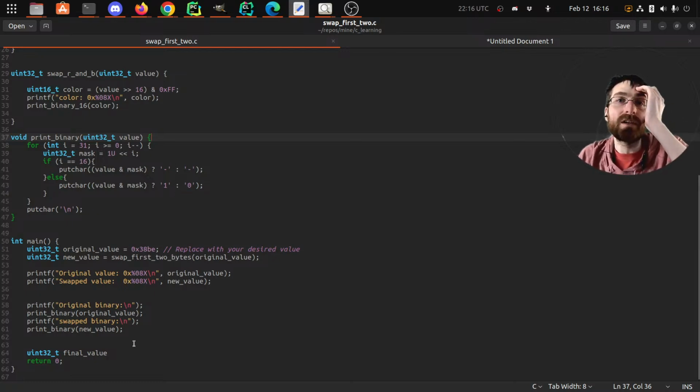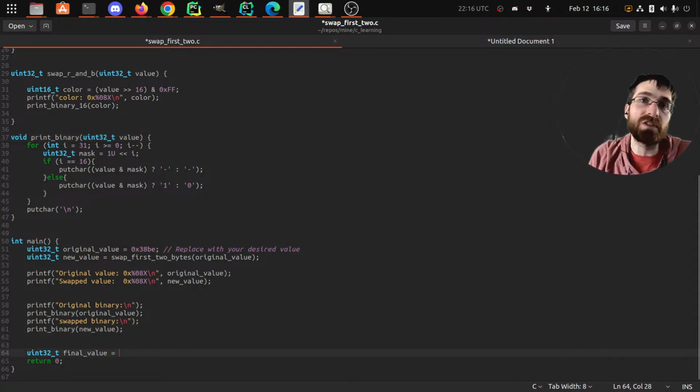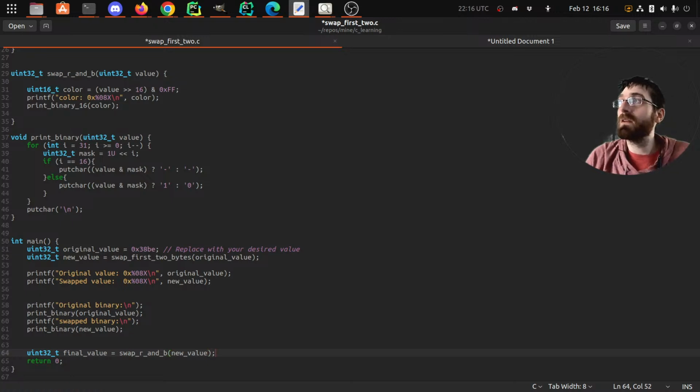So let's try final value is equal to the RGB swapped one, this one right here, of the new value. You just repeat void, print that at the top after the includes. That's what it means. I gotcha.